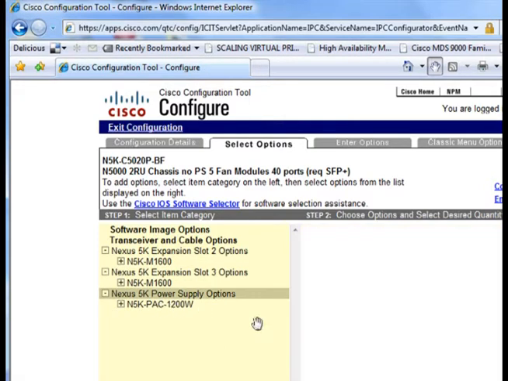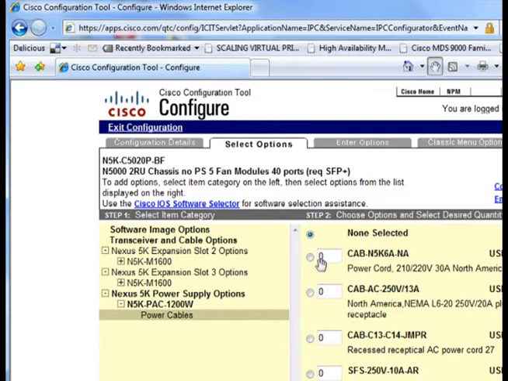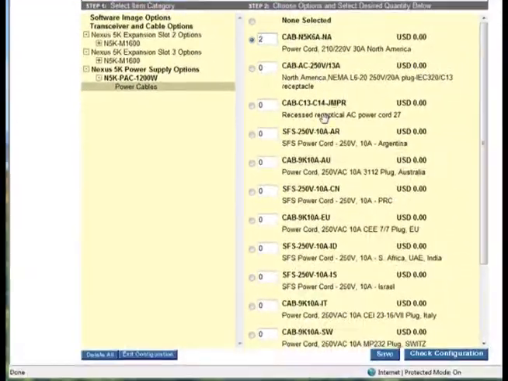Now I'm trying to click here. So let's go ahead and add. We already added 2 of these in the multi-line configurator. It's perfectly fine. We'll just clean them up afterwards. Add the power cables, and let's add 2 North American power cables for 220. Check configuration.